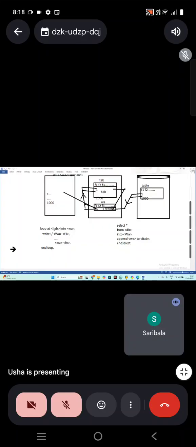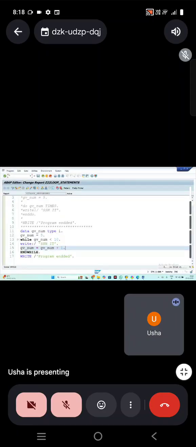Yes, ma'am. So can we see the practical part? Yeah, ma'am. I'm going to take one custom table and show you. This is not only for a custom table, for a standard table also you can do. First I'll show you for a custom table, then for a standard table: how to create an internal table and work area, then how to get the data, and then how to display the data in the presentation layer.